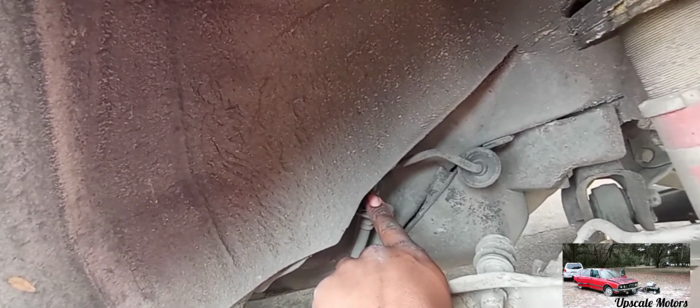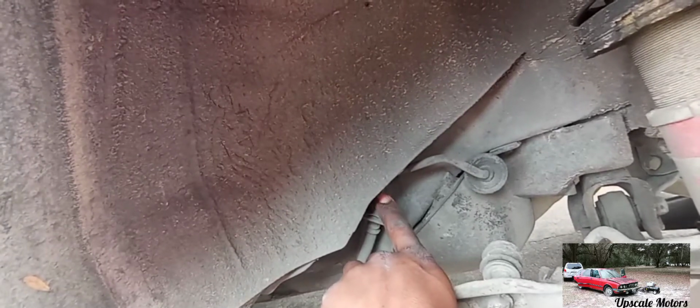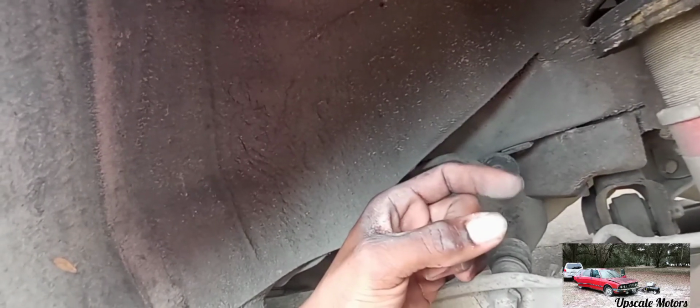Before that comes down, we're going to attack this right here, which is the brake line. Break the line free first. So use a 10 millimeter. I believe it's called a crow's foot, or a canted style 10 millimeter for brake lines. It's best to use those instead of a regular wrench, because if you don't have that, you will strip this bolt. Pop this out first, loosen it up to where it's leaking.